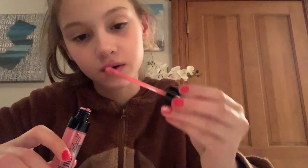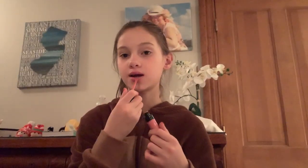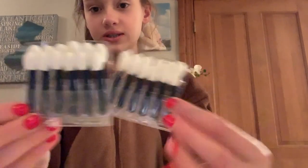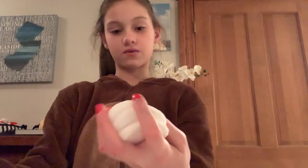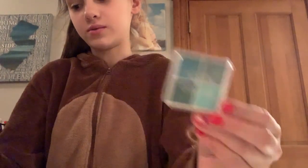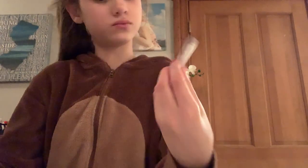I got two new beauty blenders - a pink egg-shaped one and a black one. I also have a bunch of extra applicators for when I'm doing my cousin's makeup and don't want to use the ones that come in my palettes, plus little powder puff things. I also have a bunch of these little eyeshadow squares - four in each pack - in all different color collections: pinks, blues, maroon, purples.